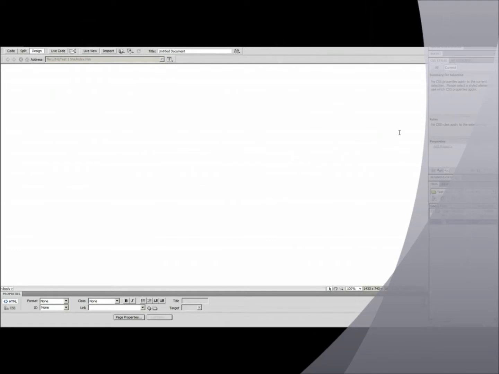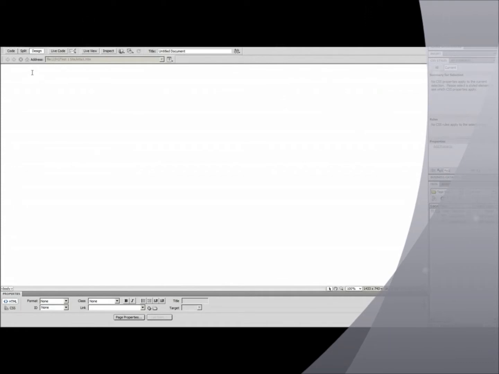With that step, you don't have to go to File, Save to save the document and give it a name. You're going to notice I only have index.html open here. You will have to double-click on the file name in order to open it up. So you'll see now I have index and I've got contact.